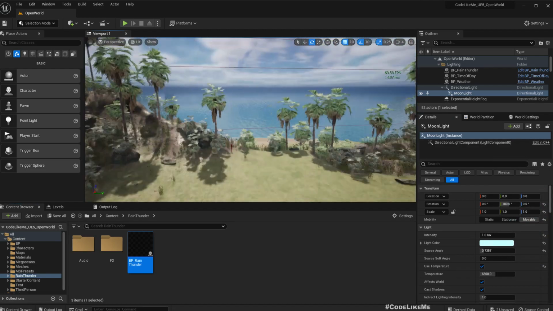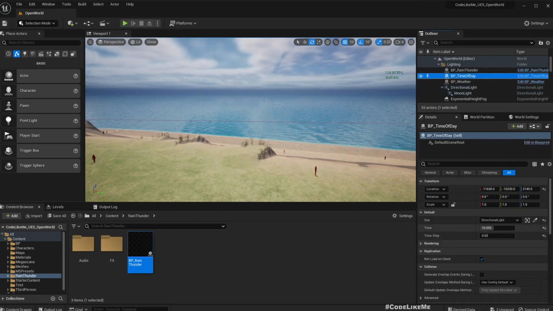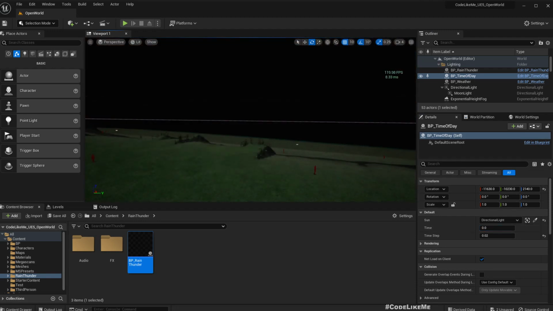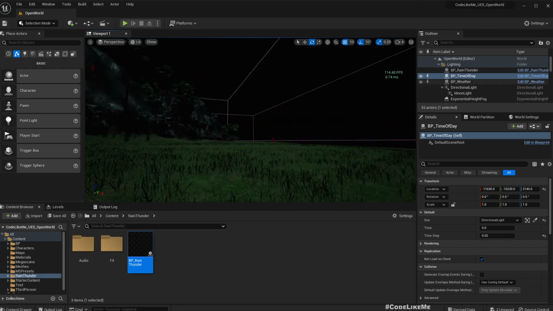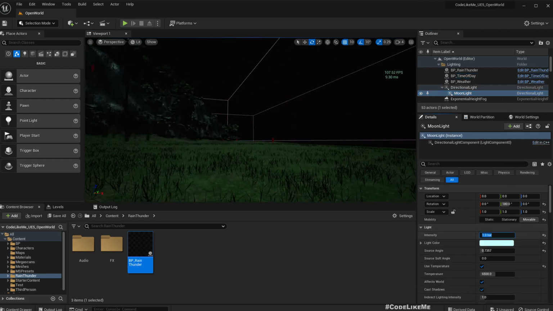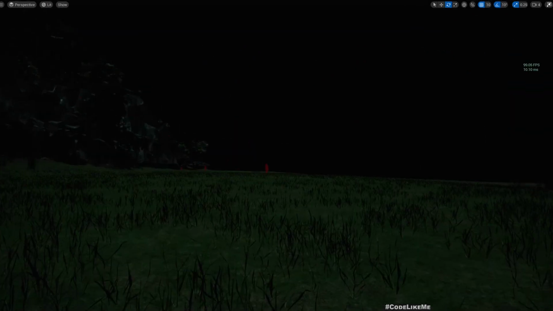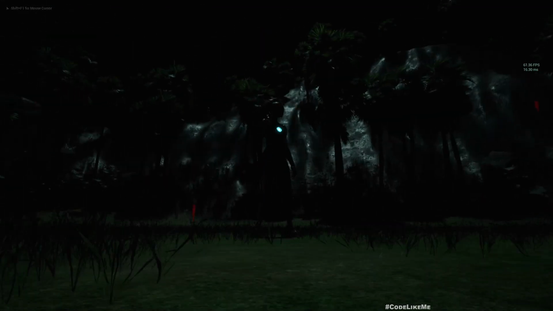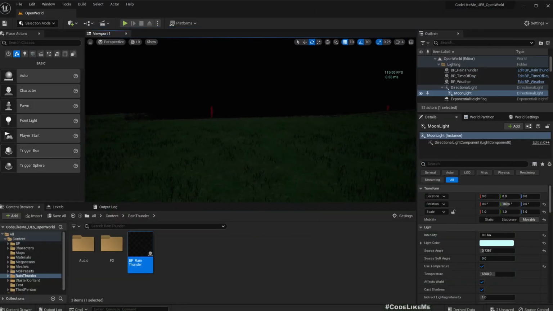So now if I change the time to night, now you see we do have some light. Maybe this is a bit more. This much seems good enough. Right, we don't have a moon yet, but we have some light. That's later on, we will work on the moon as well.